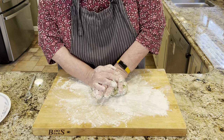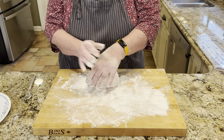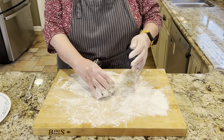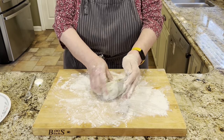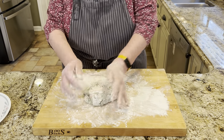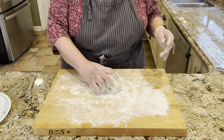What we're doing as we're doing this, aside from adding the rest of the flour in a manual fashion, is we're developing the gluten, okay? And that's what's going to give our pasta the delightful firmness and tooth feel that we like. It's going to be amazing. Now, how much flour you're going to need depends on all kinds of factors.